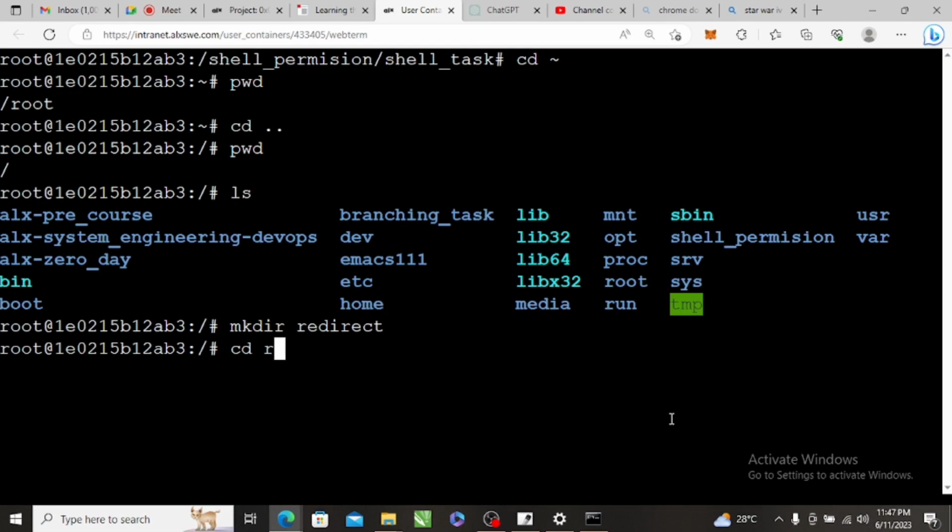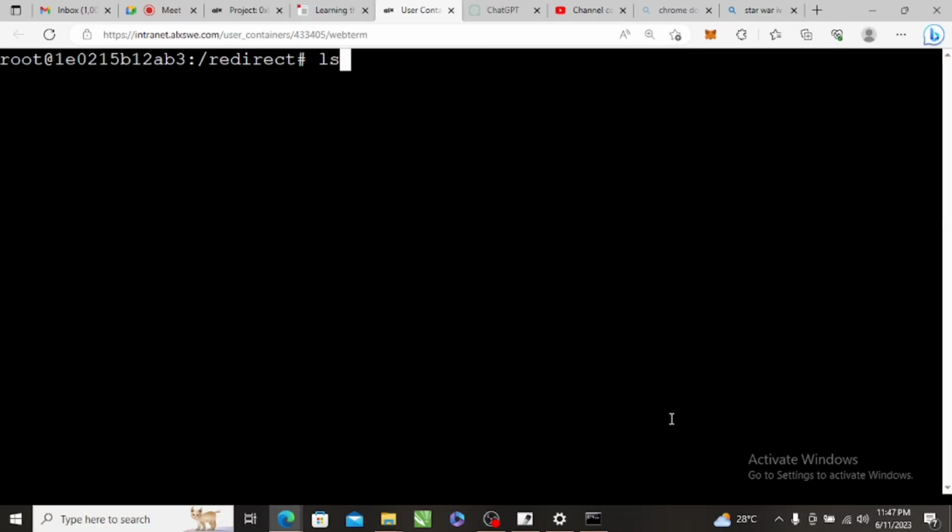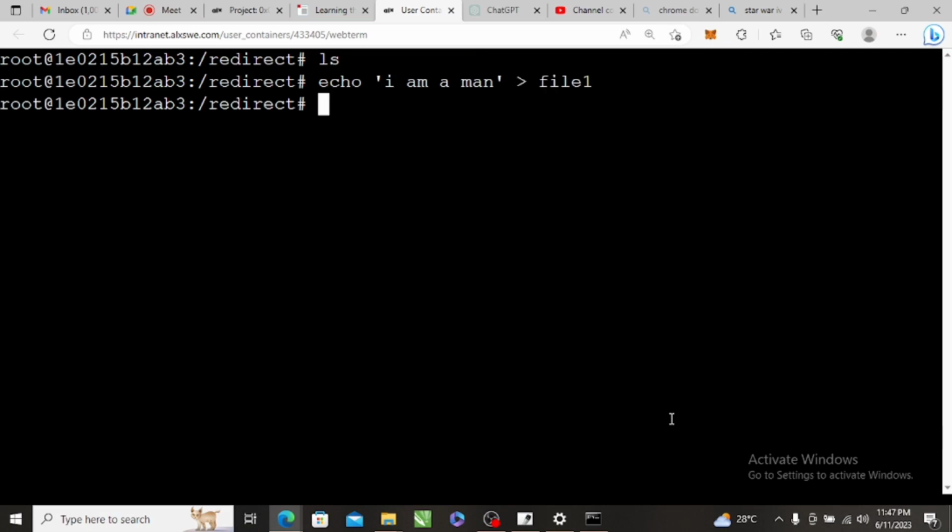So let's go into redirect. Nothing inside. So for example, let's say we have a file. Let's echo into this file, file 1. Let's say we have a file 1 inside our redirect folder now.